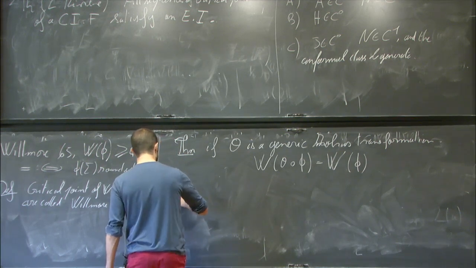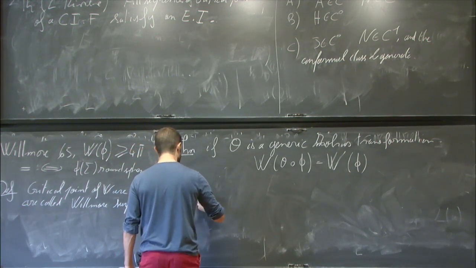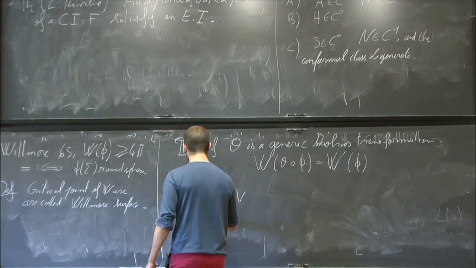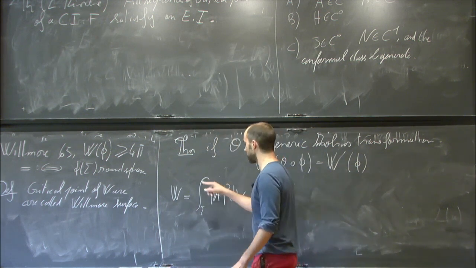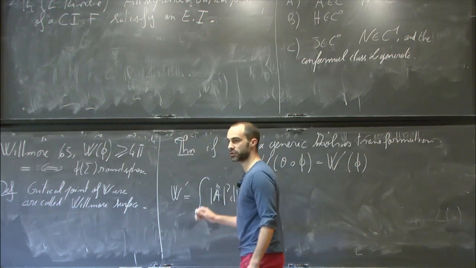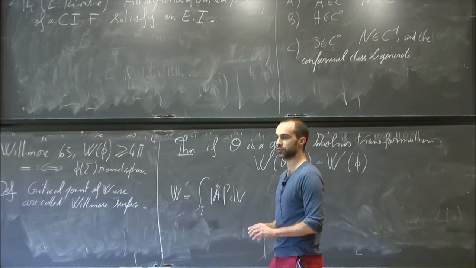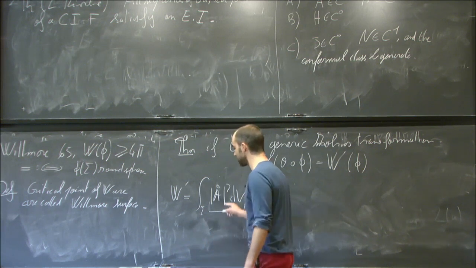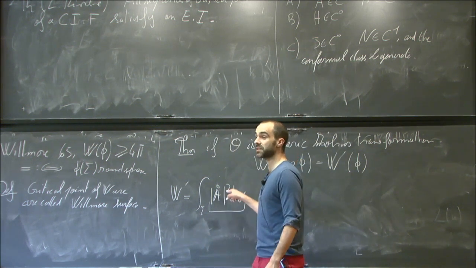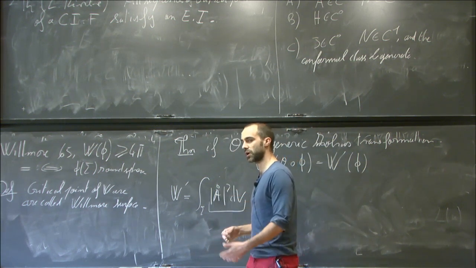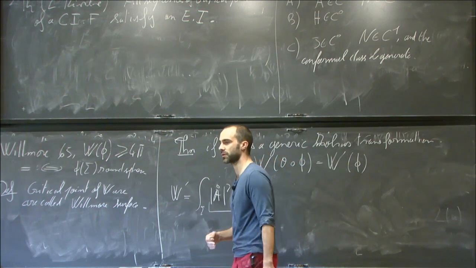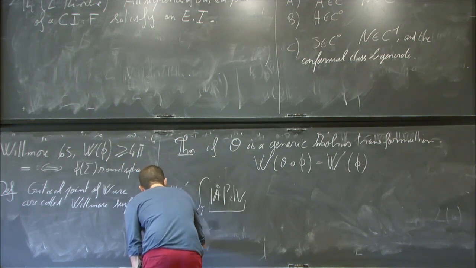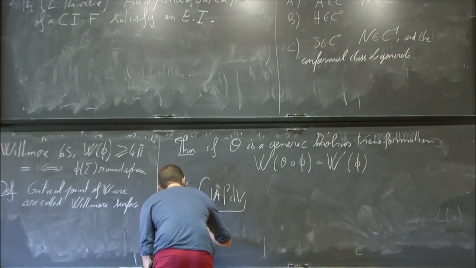Sometimes some people prefer to look at this functional, which is strictly equivalent to the previous one, because it differs from it by a topological term, which is just the integral of the Gauss curvature. They prefer it because not only is this one conformally invariant, but the integrand is conformally invariant, which is quite important when you apply Noether's theorem directly. So let me review some results about Willmore surfaces.